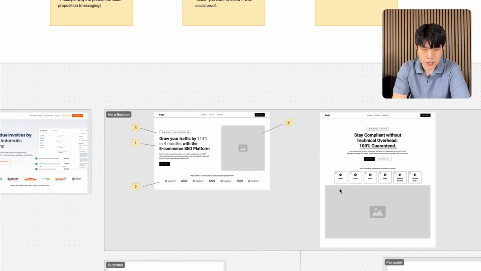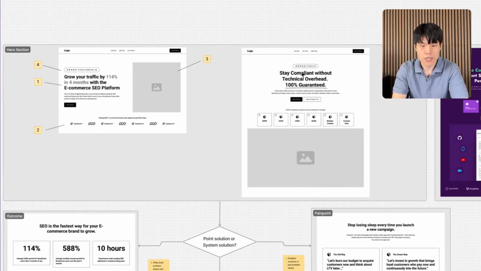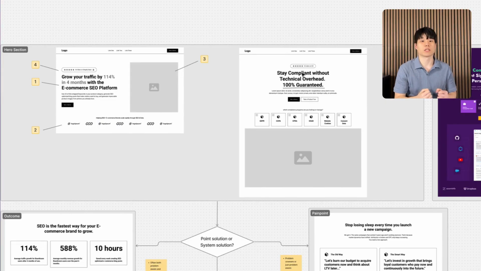It all starts at the hero section. The hero section is the most important real estate on your homepage. It's because it's where you'll get the most views. Any other web page than the homepage, the amount of visitors you get will drop below 40%. And even within the homepage, we've taken a look at heat maps, and more than 50% of visitors don't even scroll past the first two sections. So you really need to dial in your hero section.